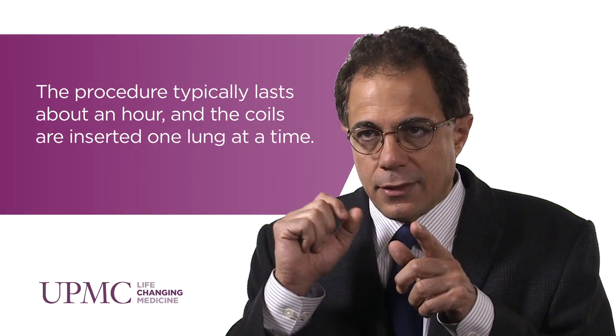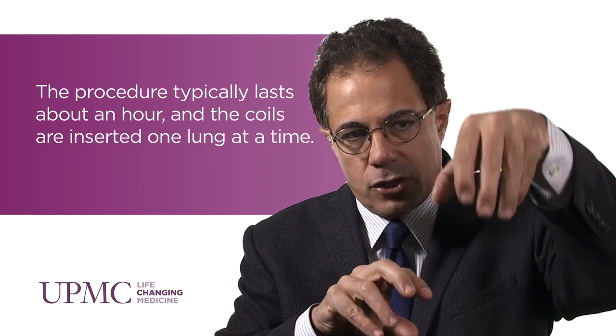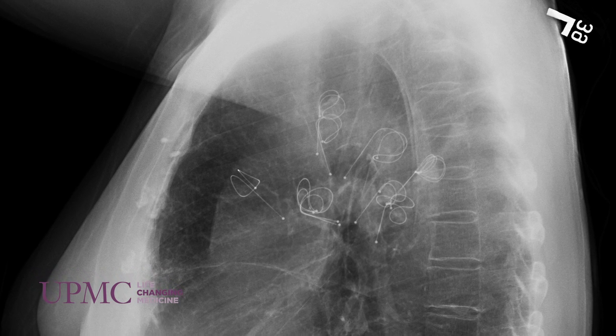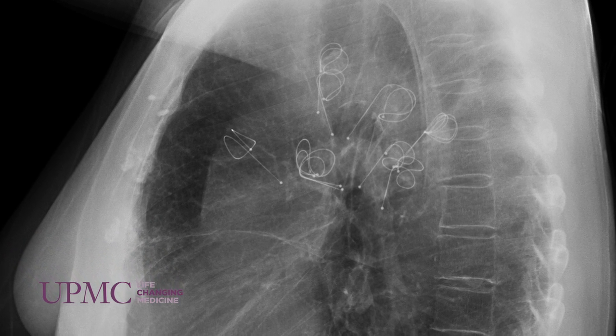As a result, there's been a new wave of technologies. The technology we're now investigating at the University of Pittsburgh involves endobronchial coils. This procedure involves placing metal nitinol wires that go into the lung straight and then roll like a baseball seam. They fold in half and then they fold in half again. The concept is that they fold in the worst quality lung — the emphysema — again allowing expansion of the better quality lung into that area.